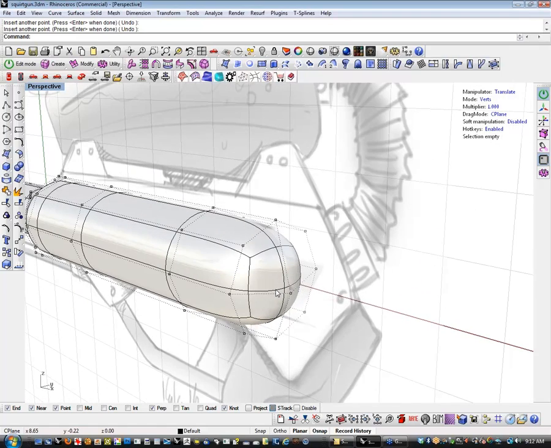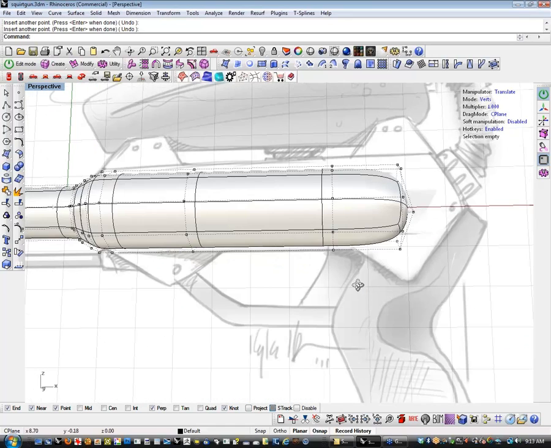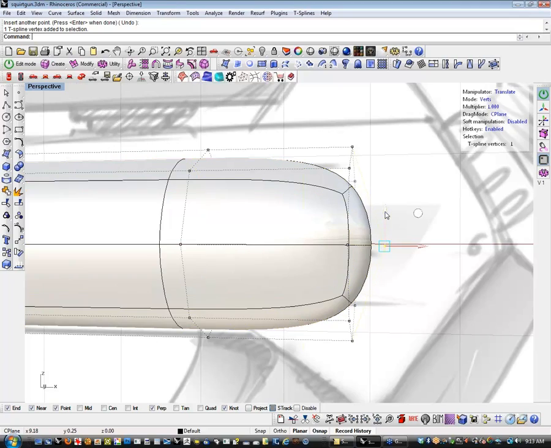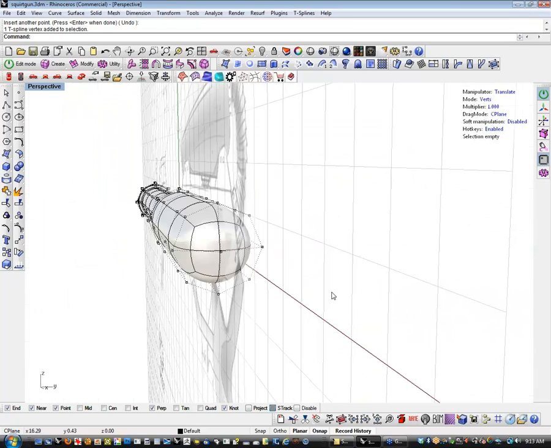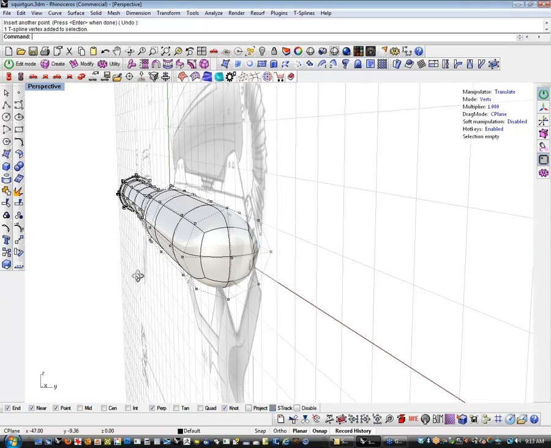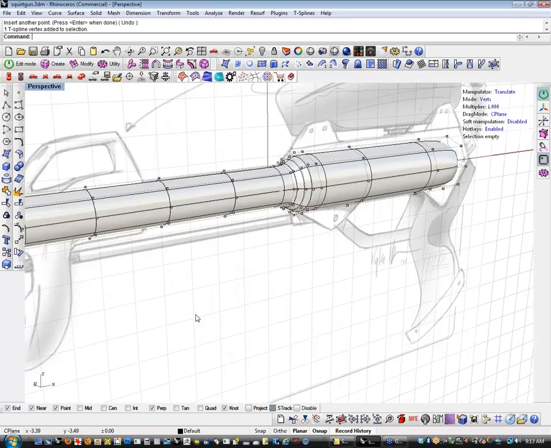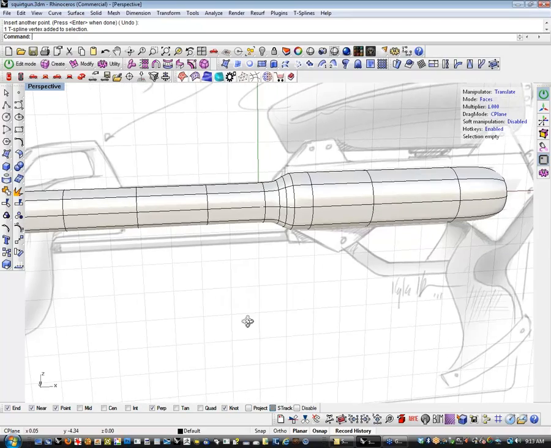And if I don't like that, I can always delete those edges and get that to round out. Move this guy up so it lines up with there. And that way I've got a nice topology layout. I can apply symmetry to this if I want to at a certain point, but I think we're pretty good in the way that we move there.